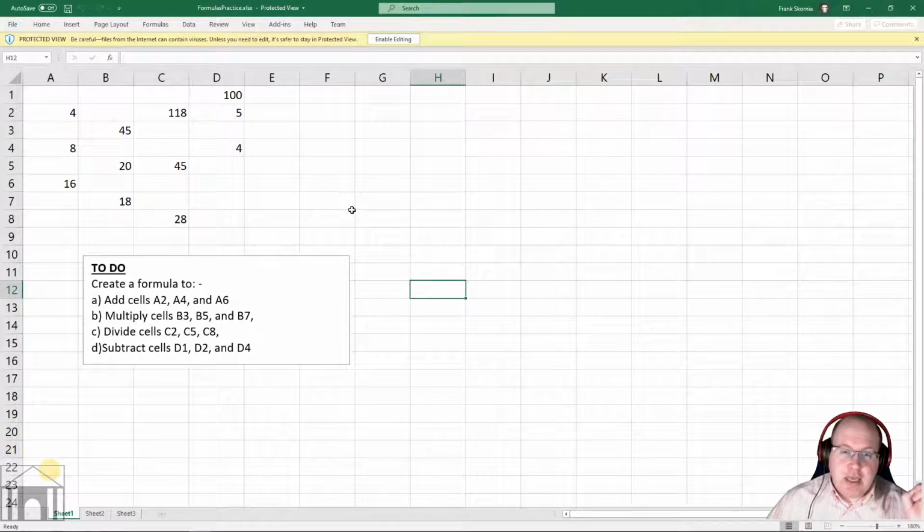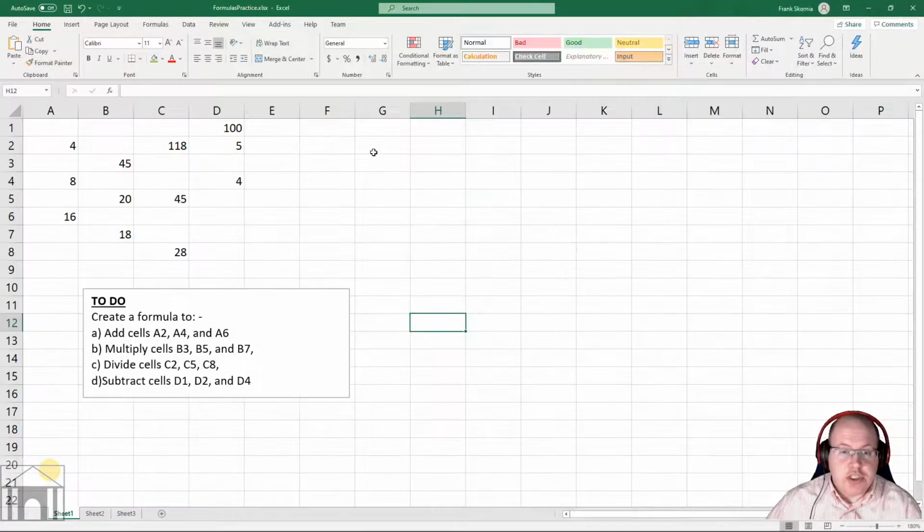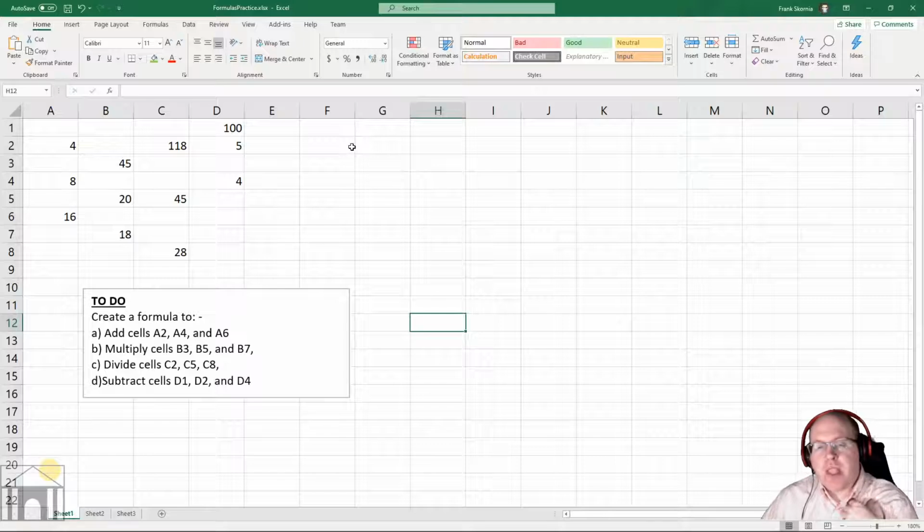In this case, this file can be trusted. I know because I created this file, I put it on our website, and I downloaded it from our website, so I can trust this file. So I'm going to click Enable Editing because I also want to make some changes to this file here.